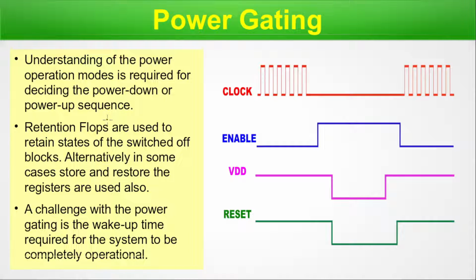That means we are using retention flops to retain the states, and we switch off that block, or automatically the block is switched off, and after a certain time that block has to be turned on. After it is turned on, how much lag is there to go to the states which we are taking back from the retention flops? That is a thing that the designer has to take care of during the VLSI design. That's all we have to talk about power gating. It's a method and we cannot go into much more detail in a single slide. Here we are done. Let's move on to the next slide.